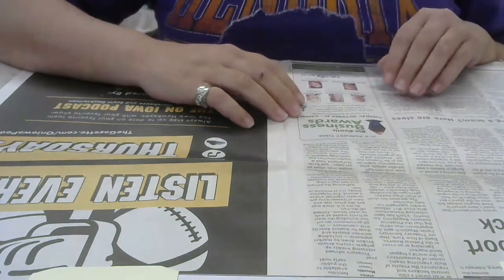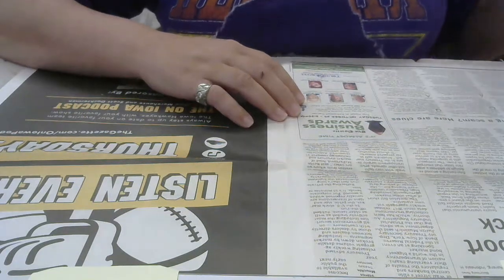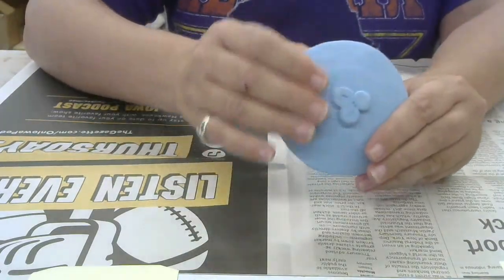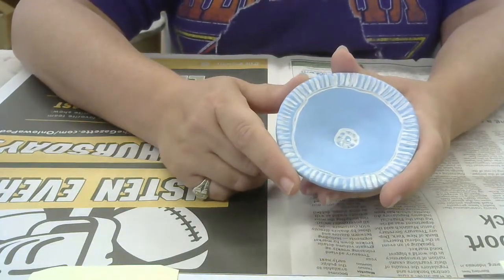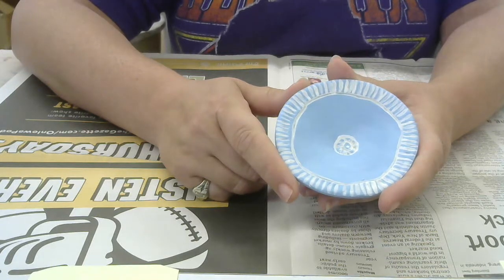So today I want to talk to you about how to use the clear glaze on your underglaze piece of pottery. So this is my shallow pinch pot, and it's been bisque fired. So right now the glaze feels really rough. It's not smooth to the touch, and it's also not usable for water, food, or drink until I apply the clear glaze and put it through the glaze fire.